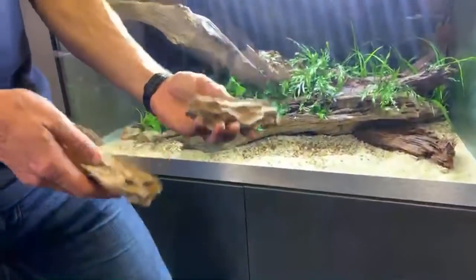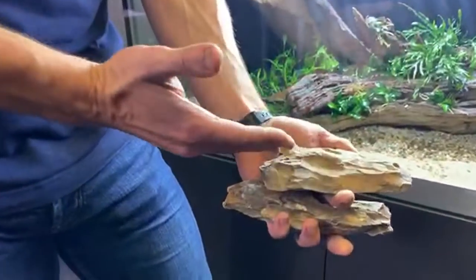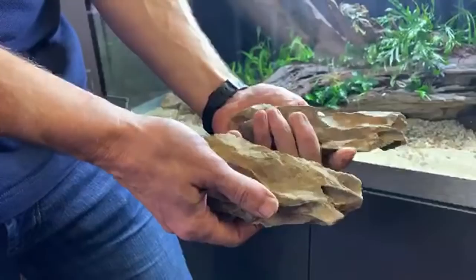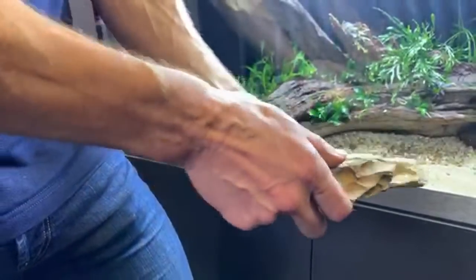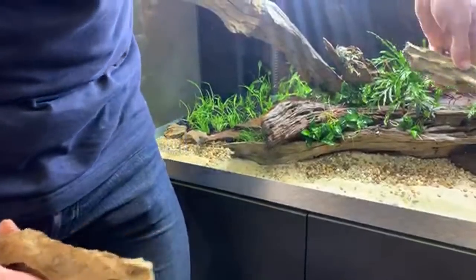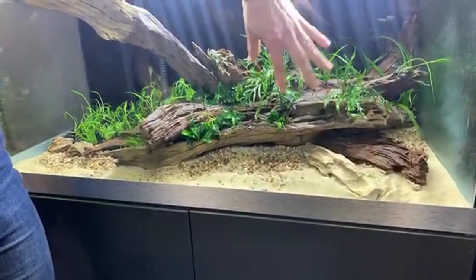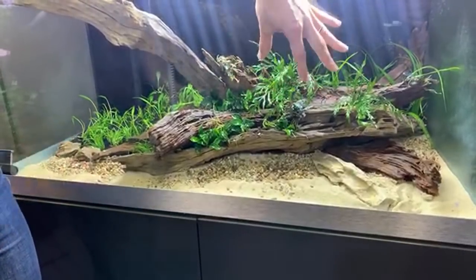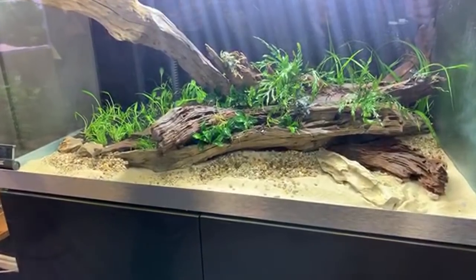So when we look at the dragonstone, this is another learning point. You can see it's got what we call strata, these natural lines that are a result of the geological processes that this has been exposed to over hundreds of thousands of years probably. We can use these lines to create a more naturalistic appearance, and we can line up the lines with the main focal point. The main focal point is this bulbitis here. It's roughly in rule of thirds along the length of the aquascape. So if we deliberately line that up, hopefully it will look a little bit more natural.